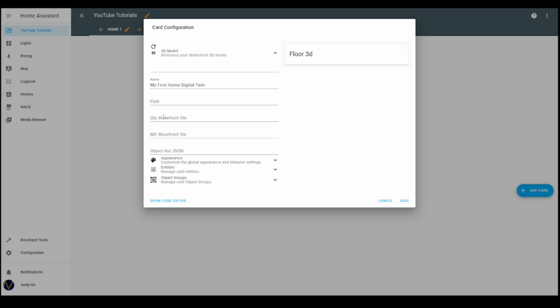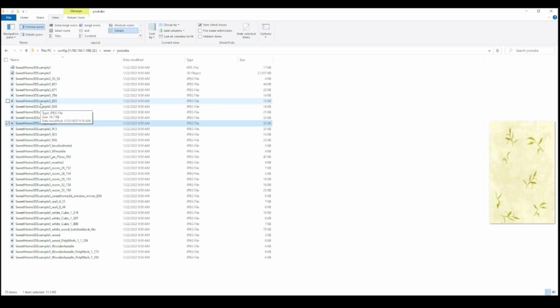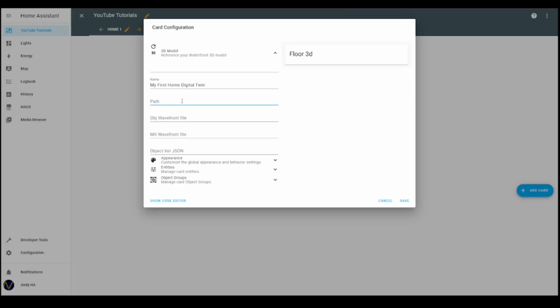You just take your 3D object file name, and then you go back here and you put the following: local. Local is pointing and referring to the www root folder. Then you have YouTube, as you have seen.